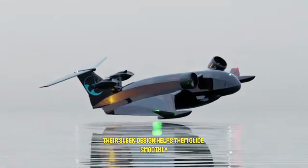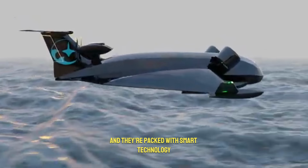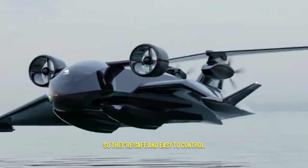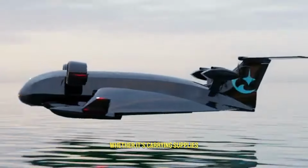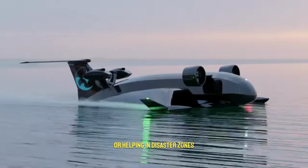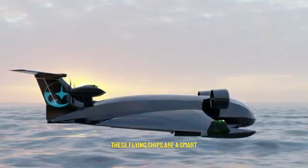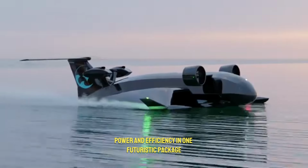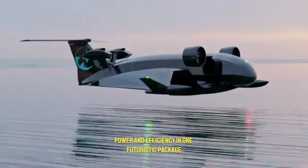Their sleek design helps them glide smoothly, and they're packed with smart technology like autopilot and GPS, so they're safe and easy to control. Whether it's carrying supplies or helping in disaster zones, these flying ships are a smart new way to travel over the ocean. They combine speed, power, and efficiency in one futuristic package.